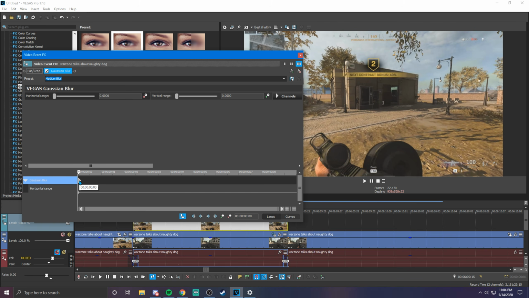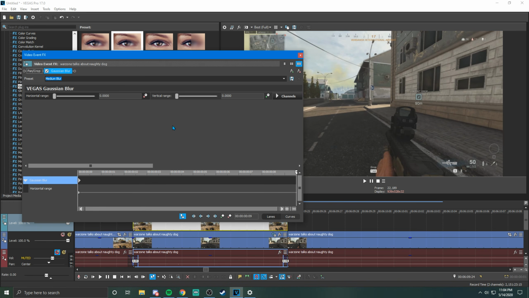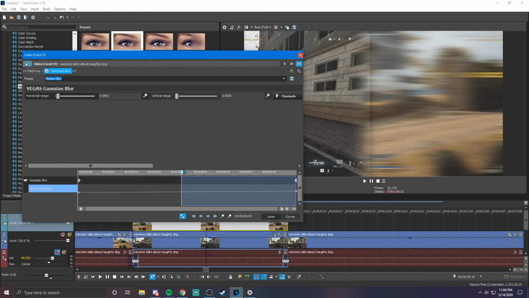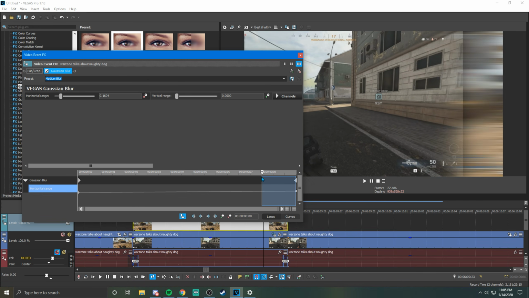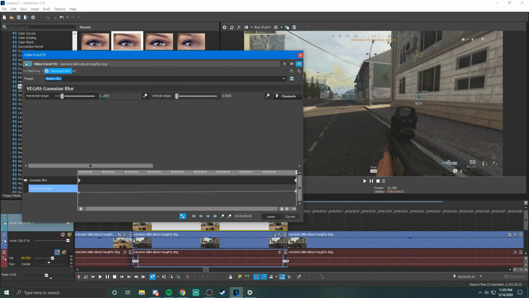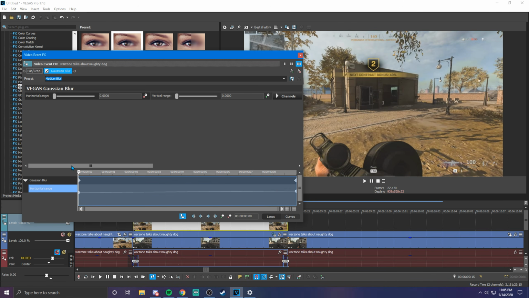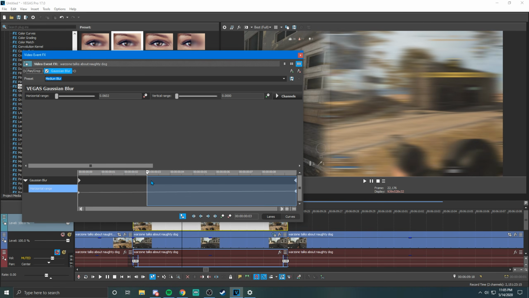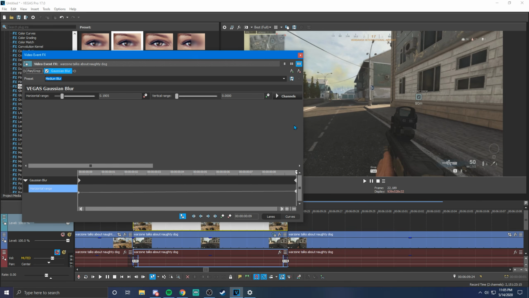Click on that. Go to the very front. Again, make sure it's on 0. And then we're going to go all the way to the end and make sure it's at 2. Definitely do not do full. Yeah, that looks pretty good. So roughly around 2, 1.9, whatever, as long as it's transitioning into it. And as you can see, the reason we animate it is because you don't want it to be instantaneously blurry. It just won't look that good. So animating it makes it blur as it's moving, as motion.